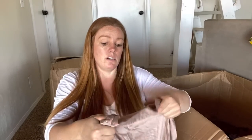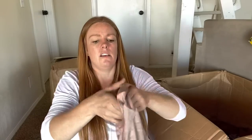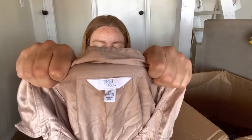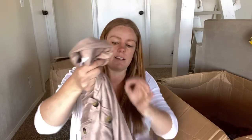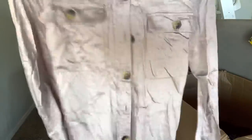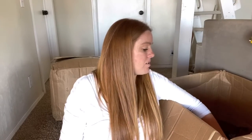This is a shirt dress - another new with tags, Time and True XL. No price. It's a midi length utility shirt dress and it has an extra button. I do like the color and I like the size. I might list that one - if there's no flaws, maybe get $10 for it. But Walmart's a really tough sell for me.